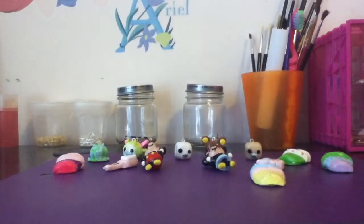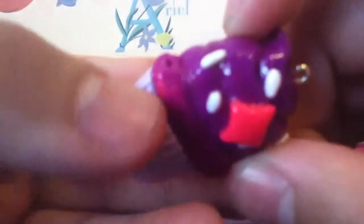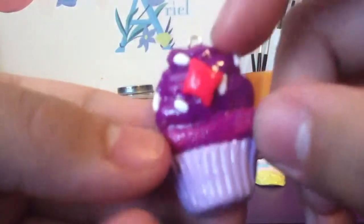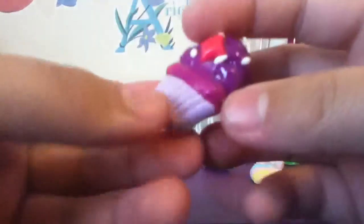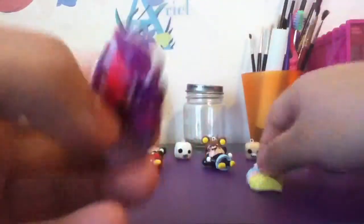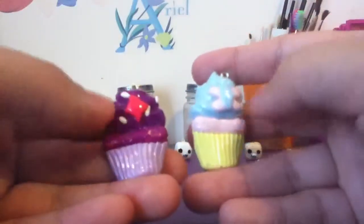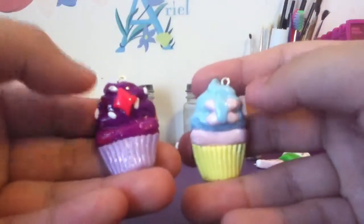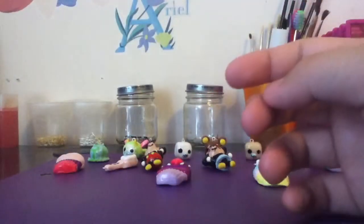I'm pretty shy, but I guess that's practically like me. Then I have Twilight Sparkle, and I love this one. It's like my favorite other than Fluttershy, because the red part of the cupcake is marbled with hot pink and this purple. I really love how the marble is. You can't really see it on camera, but it's really pretty in real life. Just like Crest Bunnies, the base is the color of the pony, the red part is the hair, and this is the cutie mark with their eye color for the icing. So there's Twilight Sparkle.